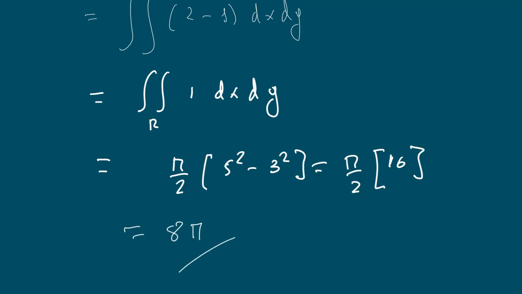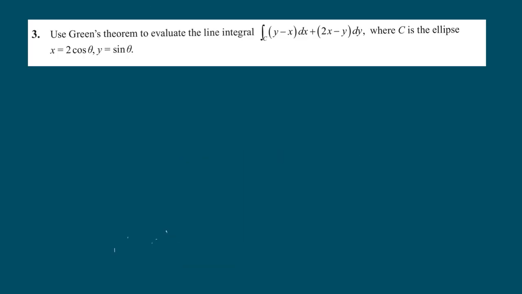Wow. So what we have done is use Green's theorem to perform a line integral that could be difficult to perform. What we have done, in an easy way, is relate the line integral, the information of the vector field along the contour, the boundary, with the information inside the boundary. So this is 8 pi. Let's go to the next problem.